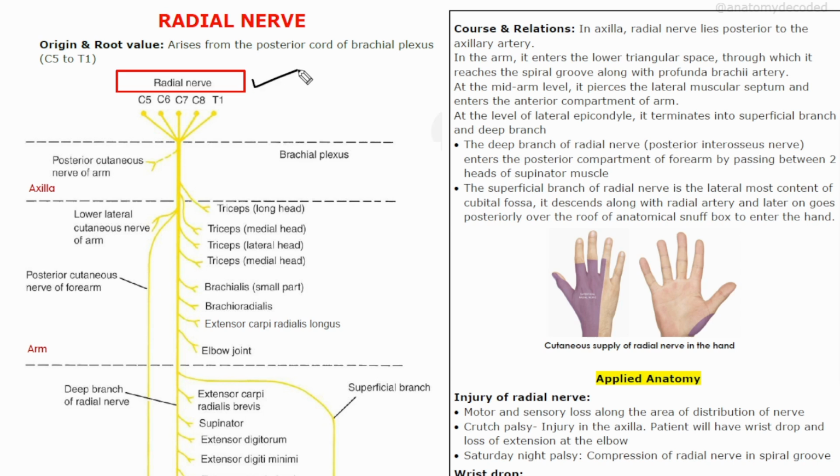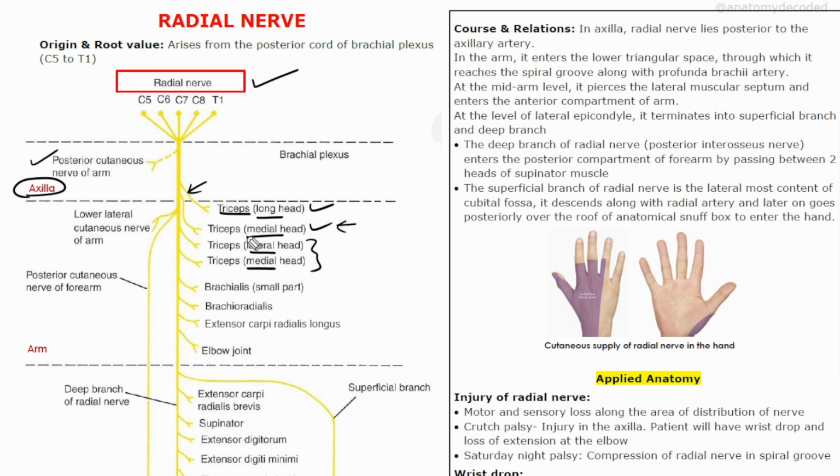Now let's learn about the branches of the radial nerve. We'll see the branches region wise. In the axilla, we can see this branch, the posterior cutaneous nerve of the arm, and branches are given to the triceps muscle, long head as well as medial head. It's written in the region of arm, but if you carefully note, these branches are given up in the axilla. Then in the arm, we can see again branches to the triceps, branch to the lateral head as well as the medial head. Medial head received a branch in the axilla as well, and it is getting a branch again in the arm.